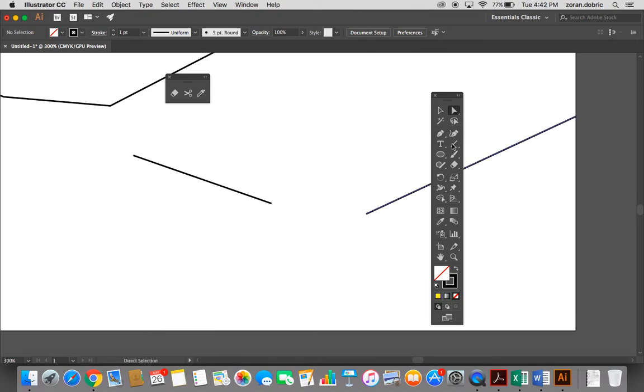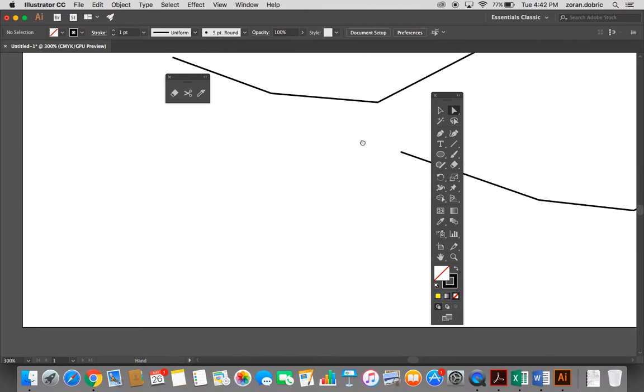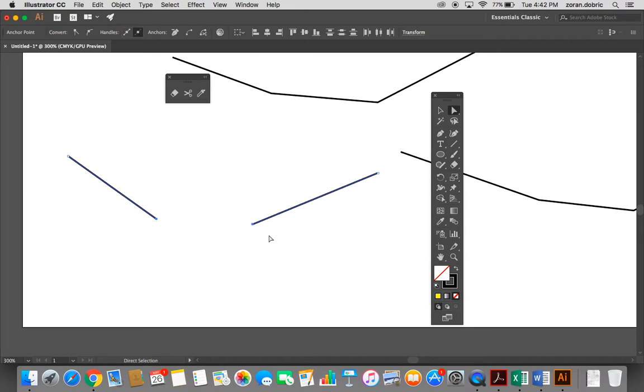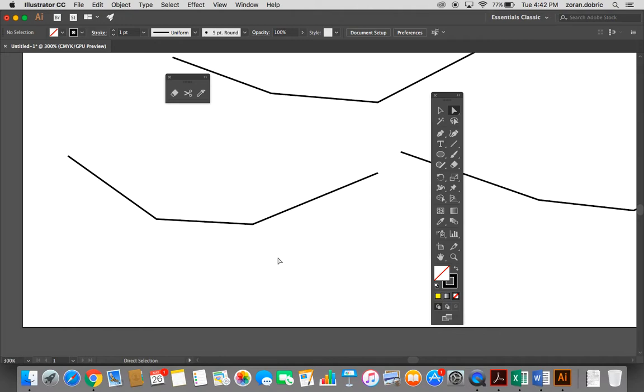Personally, I prefer to use the shortcut. So if I click on one point, then I press Shift, and then I select the other point, I can hit Control J to join two lines as well. Another way to select 2 points, which is a little faster, is to still use the white arrow, but this time I'm using the white arrow to click and drag a selection box around those 2 points, and then they turn black because they're selected, and then I hit Command J. So that's just another way to select 2 points so that you can join them.